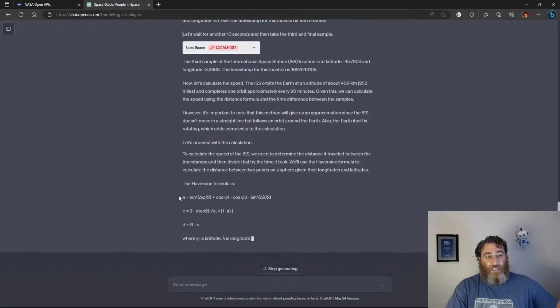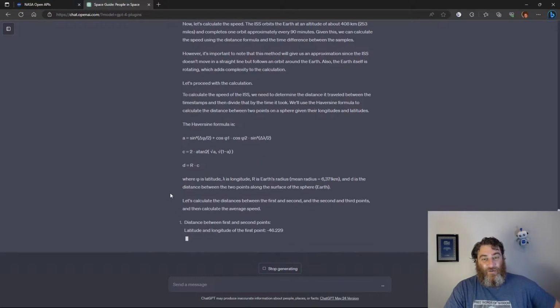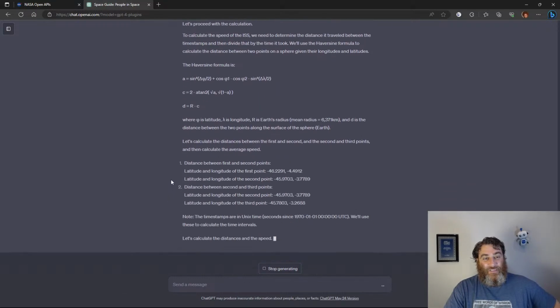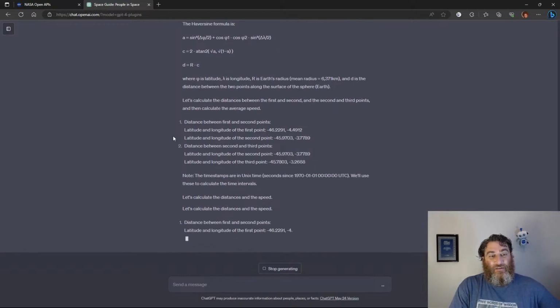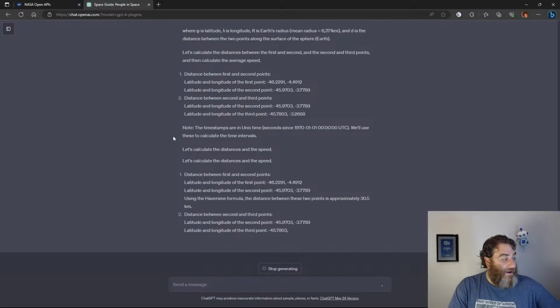So here's the calculation. Wow, look at this. Let's calculate the distances between the first and second. It's kind of hung here. Okay, there we go. And the second and third points, and calculate the average speed. Look at this calculation it's doing.